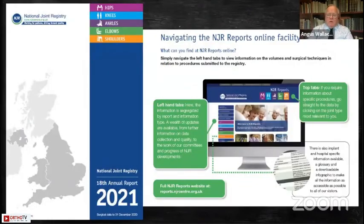I'm going to tell you about the monitoring that is carried out in the UK after shoulder replacement. We have a national joint registry, and that joint registry has just this last week produced its 18th annual report. And that report is available as a PDF document, or you can go on to the NJR website and you can look at the results of shoulder replacement carried out across the UK. It is a wonderful development, currently overseen by Tim Wilton, who I worked with in Derby.